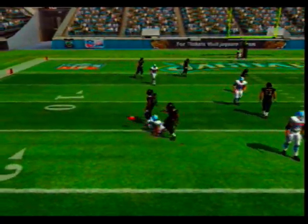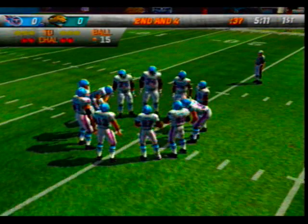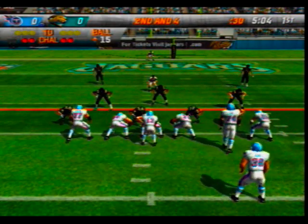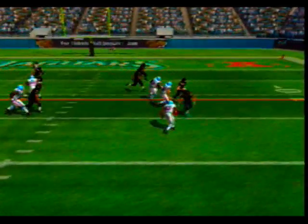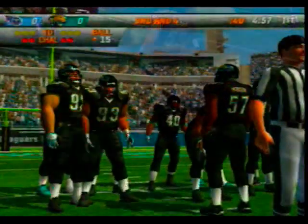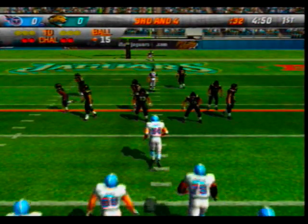Hobson is there for the tackle. About 7 yards on the play. Down inside the 15. Ball on the 15-yard line. Jacksonville comes out in a 4-3. Cross play to the right. Fitzgerald is there on the stop at the 15-yard line. The defense came up and stopped him right in his tracks. That's just the kind of thing that the defensive coordinator loves to see. Getting it to the 11-yard line would net them a first down.